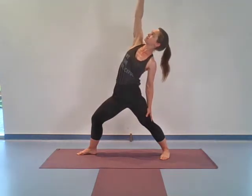I think this is our first side bend today, so just take it slow. Oh, you can't see my hand. It's up there. And let's reach up towards that hand. Okay, we're going to slowly float those arms back to that warrior pose.